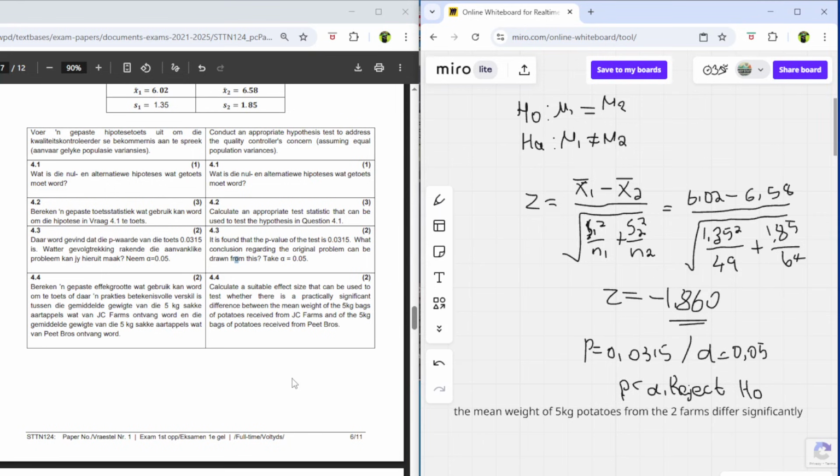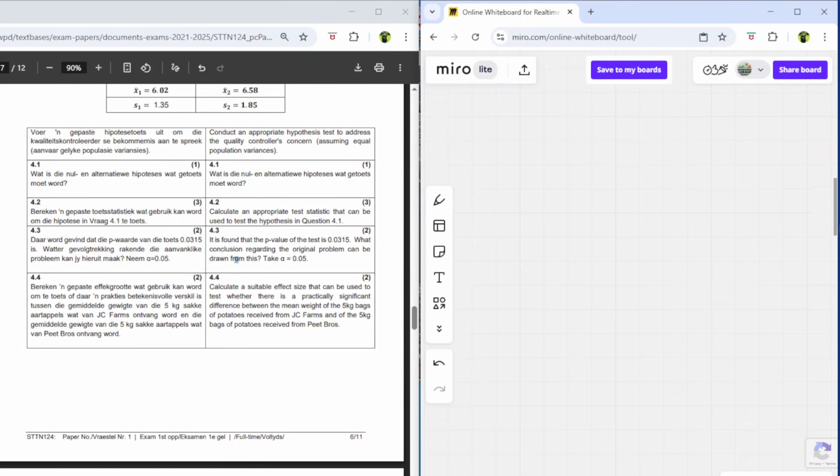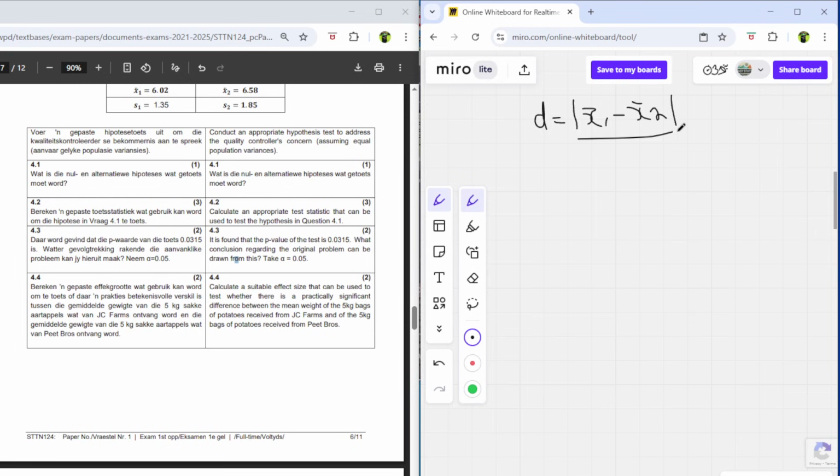Yeah, so statistical significance is what we did in the first one, which tells us which variable is more important, and then practical significance is this one. Practical significant difference is where we want to calculate the effect size. The effect size we're calculating is the value of D, which is this formula here: D equals the absolute value of x bar 1 minus x bar 2, over the standard deviation that is the biggest.